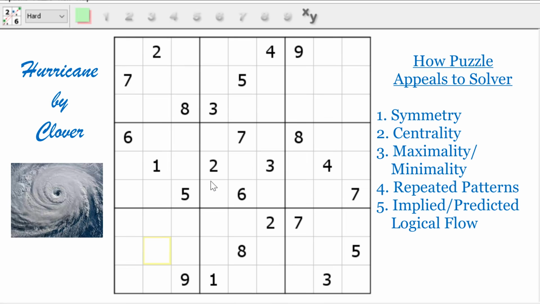So it looks approachable. Repeated patterns, like I said, you can see that just the way it's done, there's going to be some repeated patterns going on. And so I'm sure some of the solving will be repeated as we go throughout, and that's okay. And an implied predicted logical flow. If I had to guess, because of the high concentration of cells in the middle chute and the middle band here, we're going to be able to solve the middle first, but the harder part of the puzzle is going to be figuring out block 7 and block 3. You can also see there's quite a bit of given 7, so those might be solved pretty quickly. But some of the other candidates and givens are not so many.